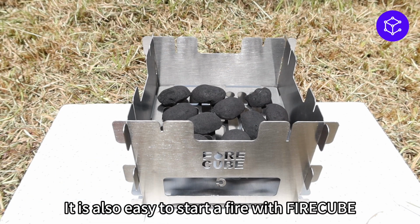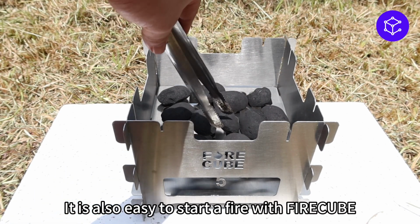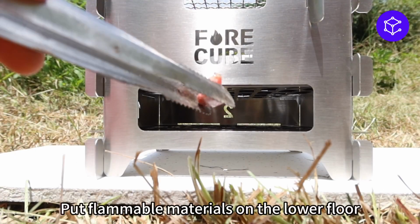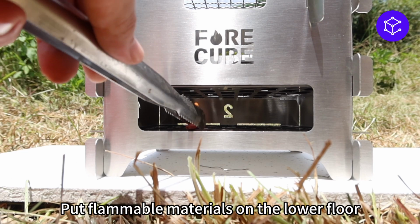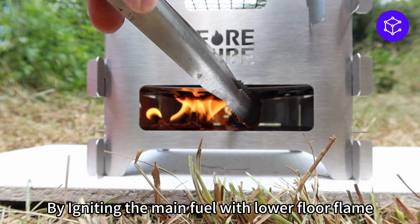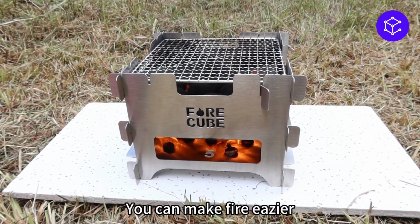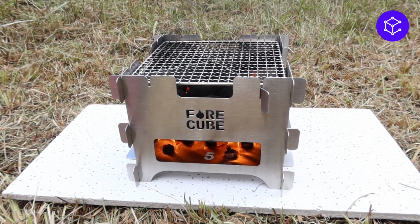It is also easy to start a fire with FireCube. Place the main fuel on the upper floor. Put flammable materials on the lower floor. By igniting the main fuel with the lower floor flames, you can make fire easier.